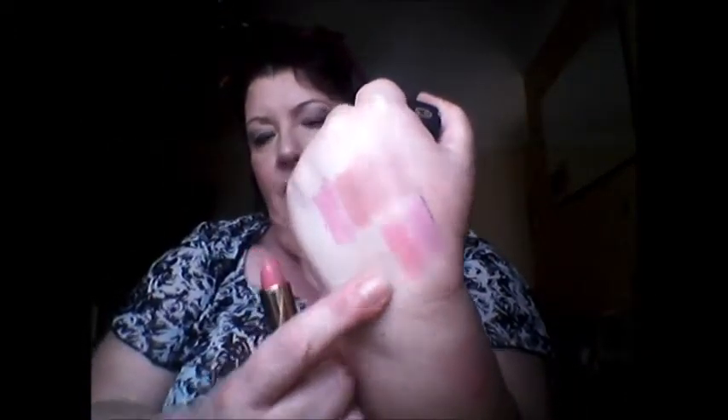The last two are L'Oreal, from the Colorish Collection Privée nudes that L'Oreal brought out at the end of last year. I've got two of them — I got these from the makeup store in the market, but they still sell them on the L'Oreal counter. The first one is Julianne's Nude — it's a sort of pinky peach-toned nude. I really like this one; it's very similar to the Avon one I just swatched. I wear this one a lot. I love the packaging on these — I just think they're so pretty.